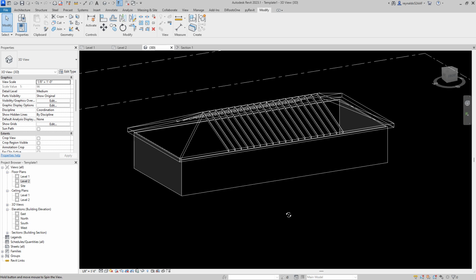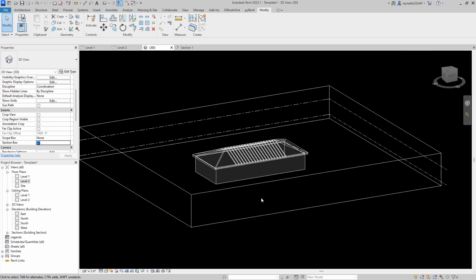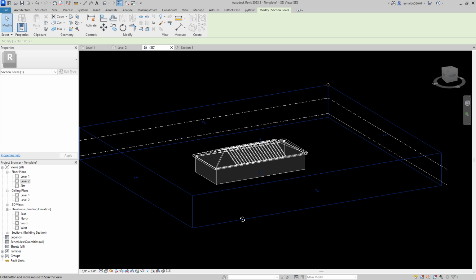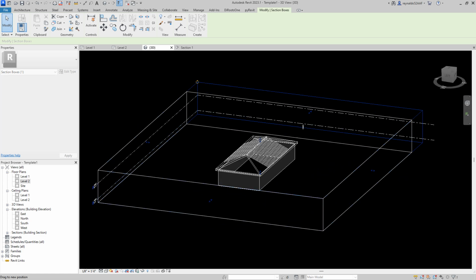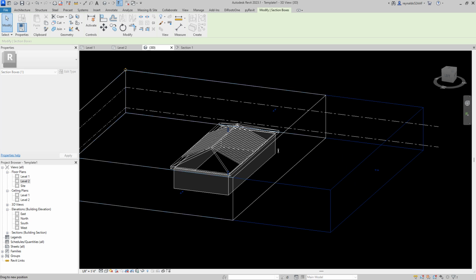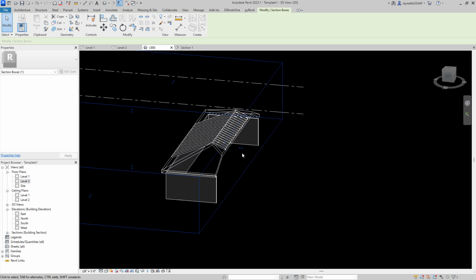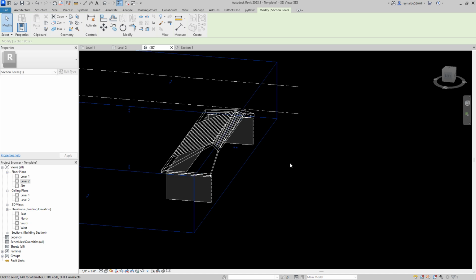The way we can take a shortcut is by, first of all, activating our section box here. And once we do that, I'm going to bring it in so I can have a section of this area right there.